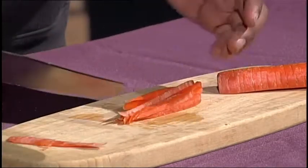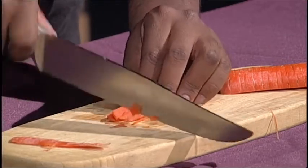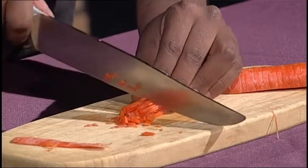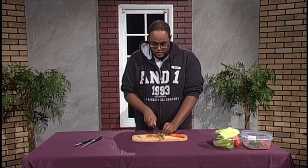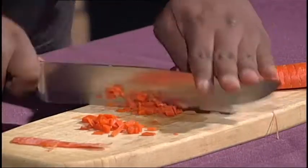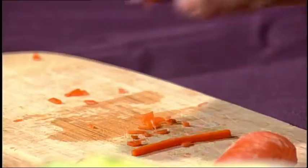Now, from this cut, this is great in salads, but if you want something a little finer, you can always chop it up, and this goes straight into a dice. And if you want something even smaller than a dice, you can go into a mince, which is just, you chop it up as much as you can. And that's the basics of a mince. And now you get this out of the way.